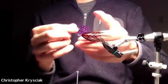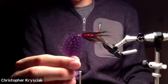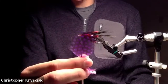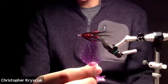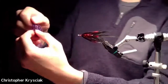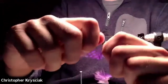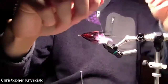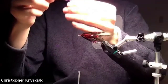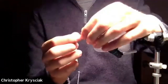And so, should I get this right? Yeah. If you're facing the convex side of the feather, which I'm facing towards you guys now, not this side but this side here, meaning the fibers are sloping away from you, then I'm going to strip off the left side of the feather here. This whole side here, just going to strip off, that's my left. Left side of the feather. From there, pull down those fibers off the side, those longer fibers, tie it in by the tip.